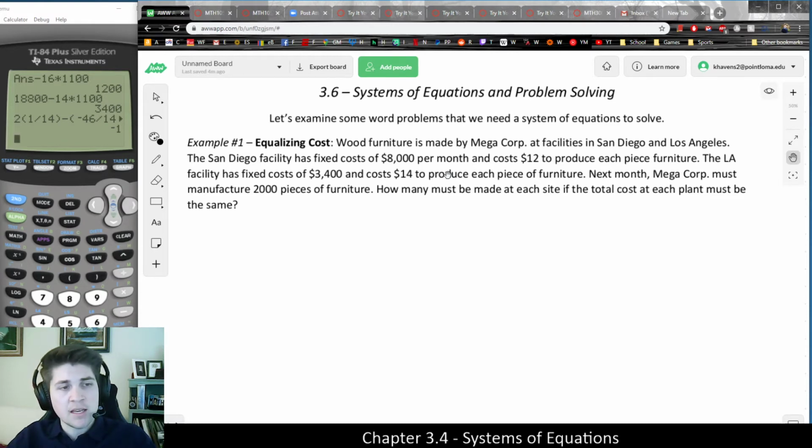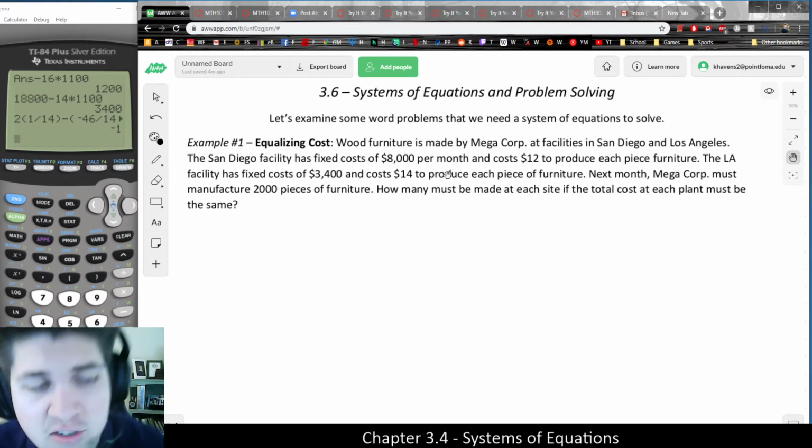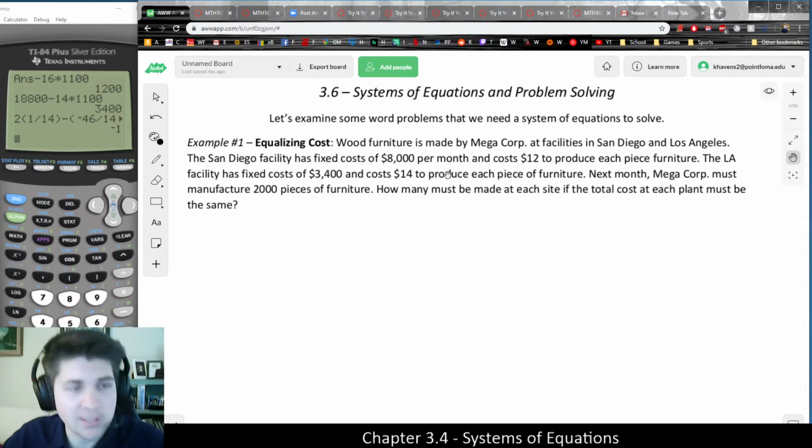And we want to know how we should divide up the furniture to each of their facilities if we want to equalize the cost. So we could just say, okay, facility 1, make 1,000 pieces of furniture, facility 2, make 1,000, but that wouldn't necessarily guarantee that they have the same cost. But if we want to equalize the cost, how many should each make? Should it be 1,500, 500, or what? Obviously, you could guess and check. You could just start throwing numbers into it, but using the algebra, we can probably come up with a sensible solution faster. Technically you could use the guess and check method, but we're going to obviously focus on the algebra.